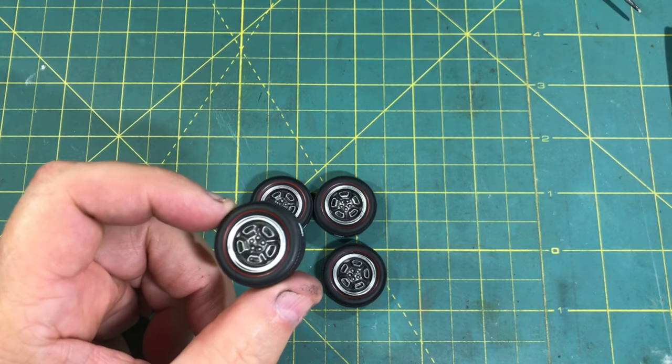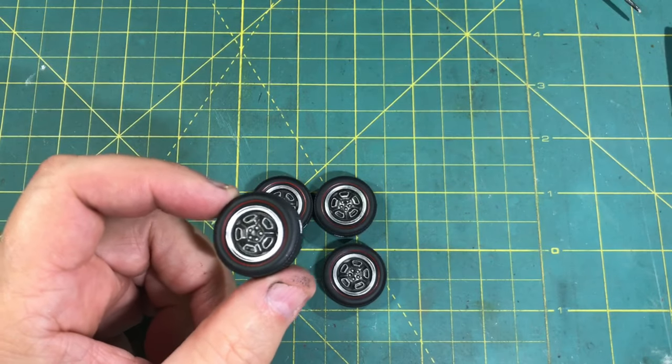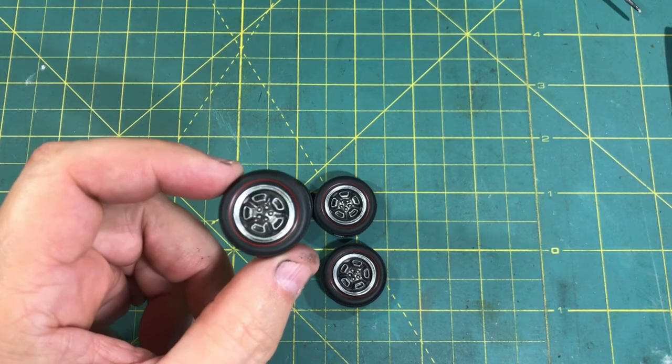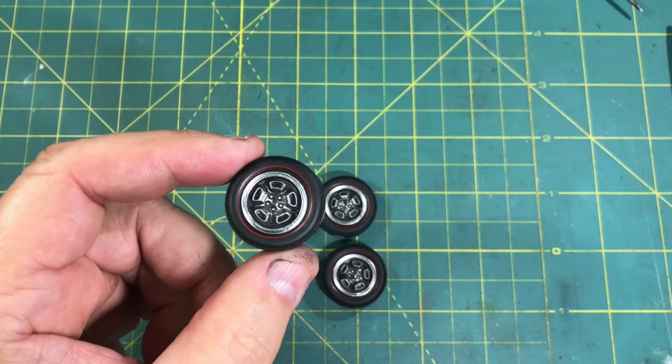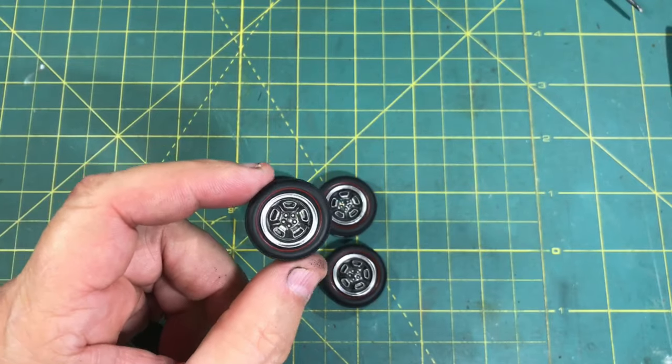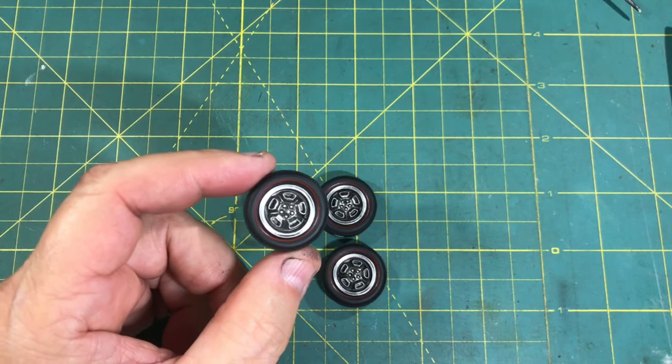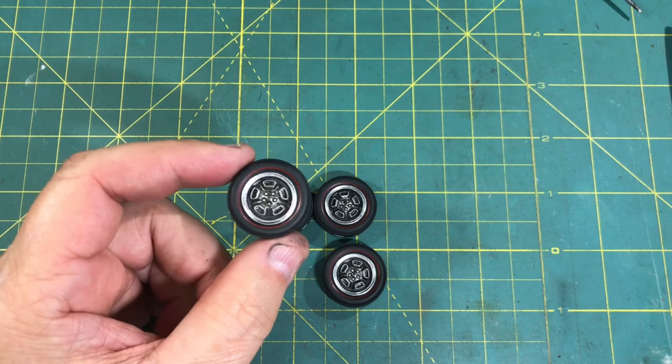So they recalled them, and most people turned them back in. Now, Amanda bought her car. By the way, she paid $570 for that Barracuda in 1972. But anyway, her car in 1972 still had these wheels on them. And my brother-in-law told me it even had the red line wheels on it. So I was tickled to death to be able to do that.